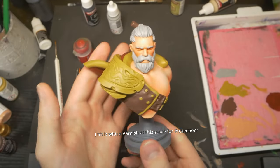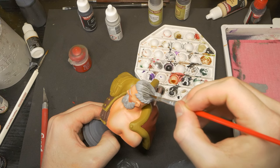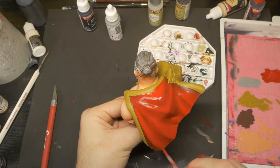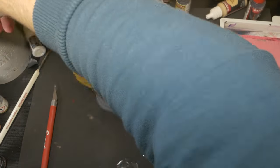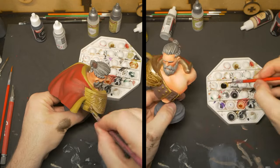I always hesitate to use any washes on clean paint jobs, but I knew I'd come in with a pretty heavy highlight on the hair later, so I could touch up any mistakes a wash might introduce. A black wash went over the grey hair to darken it down and add some recess shading, before I moved on to wet blending the cloak. It's a very subtle wet blend, but just enough that the top areas of the cape are a slightly brighter red. A dry brush of brass across all of the gold detailing was followed up by a coat of yellow speed paint to shade and brighten the metallic areas.